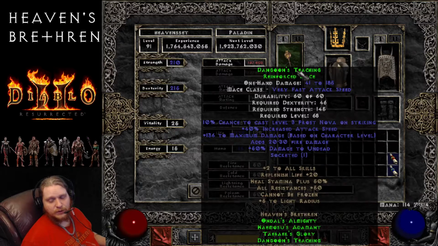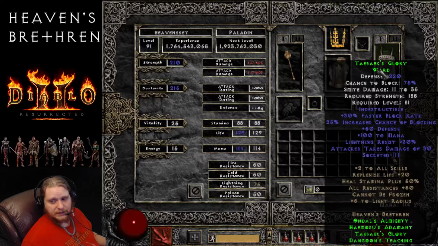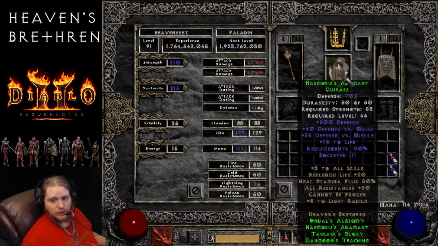With the 40% increased attack speed on the weapon, I guess it would be a good option for a druid, just simply because druids need that enhanced attack speed on the weapon itself. With the plus to maximum damage based on character level, it's definitely going to sort of grow with you a little bit, but one of the problems there is that to wear the entire set, you've got to be level 81. It's really quite a tease there.